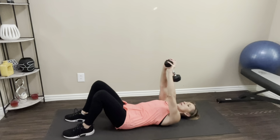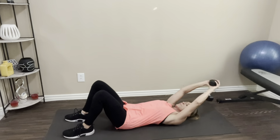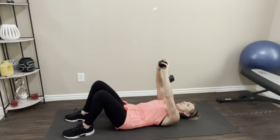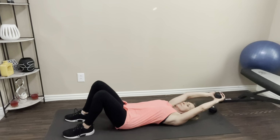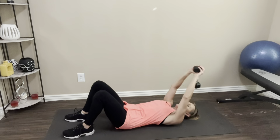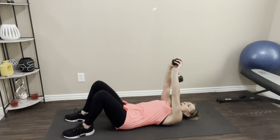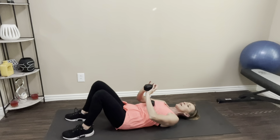Using your middle part of your back to lift that dumbbell back up overhead. There's two, three, four, five, six, seven, eight. Two more. Last one. Nice job. You can bring the weight in and maybe just rest it on your chest, or you can roll up, whatever's comfortable for you. We're gonna do that two more times through.